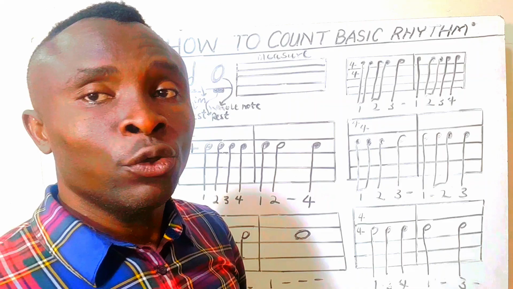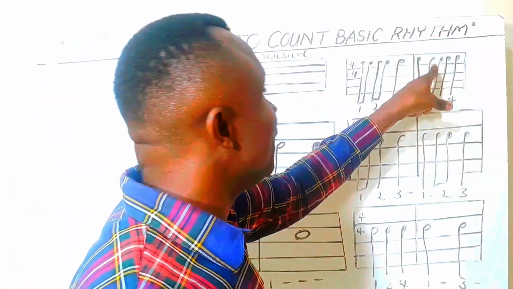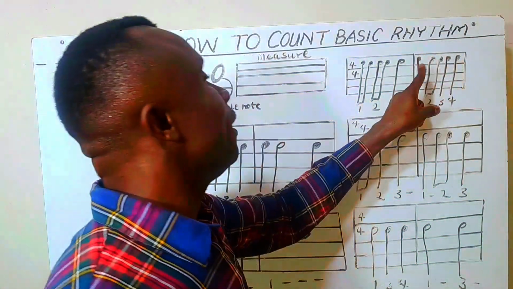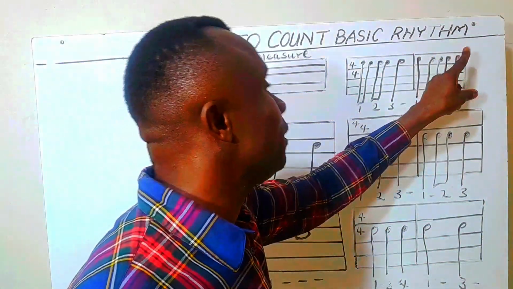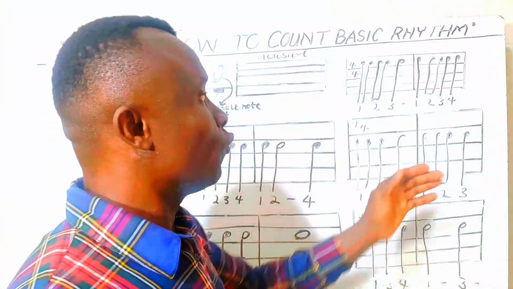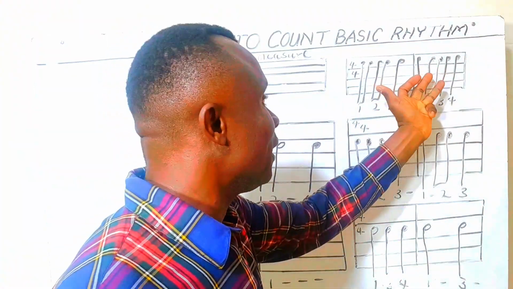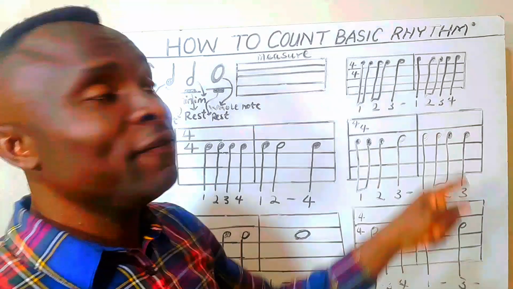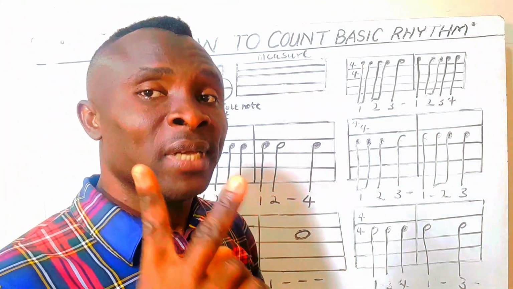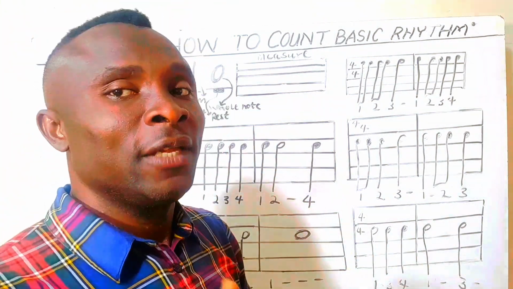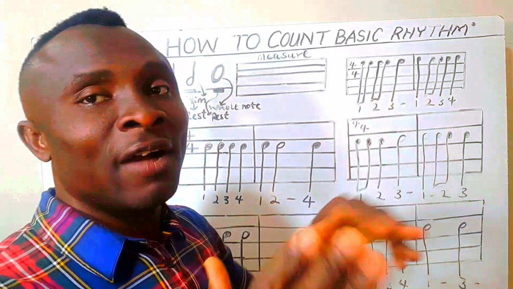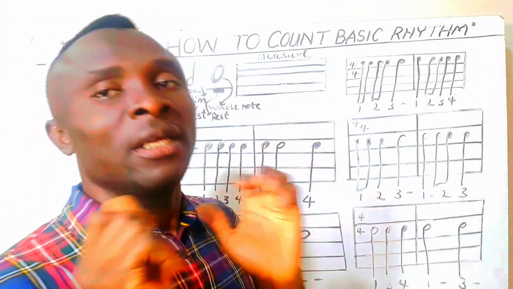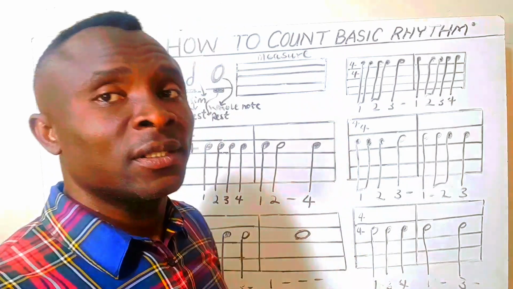So let us try and add notes to them. Mi, mi, mi, mi, mi, mi. That is 4 beats. So where you have the 2 quavers, you pronounce the 2 mi as 1. While where you have crotchets, they will be on their own. Still giving you 4 beats on the whole.